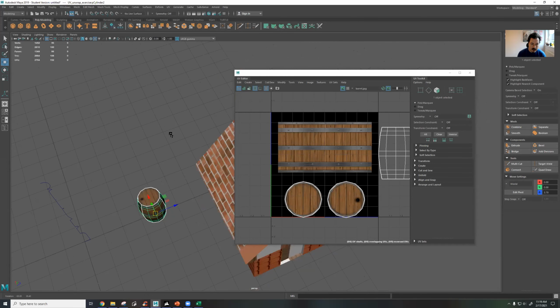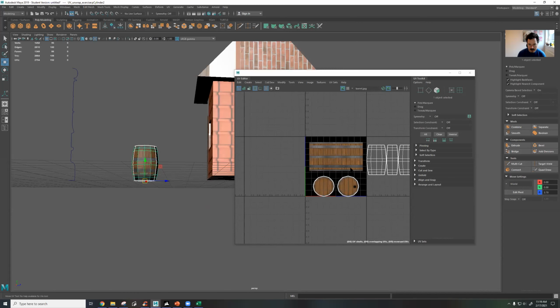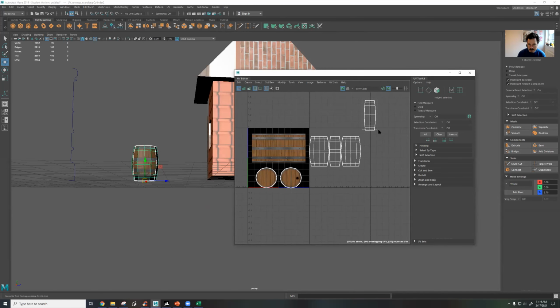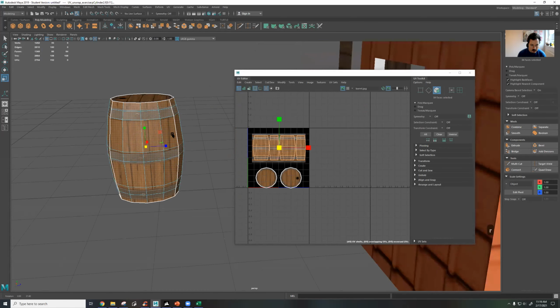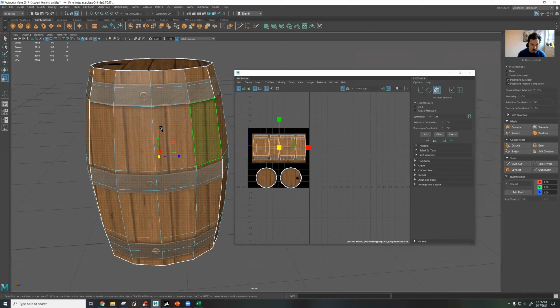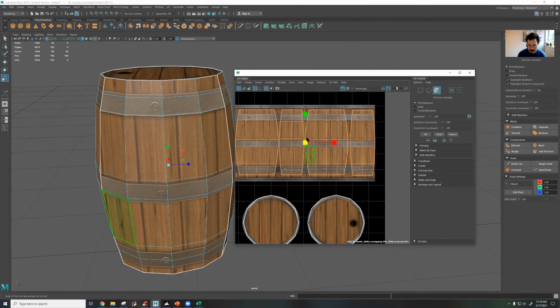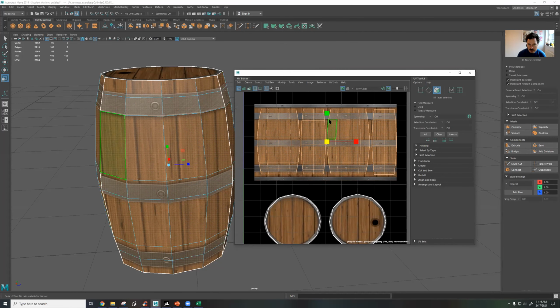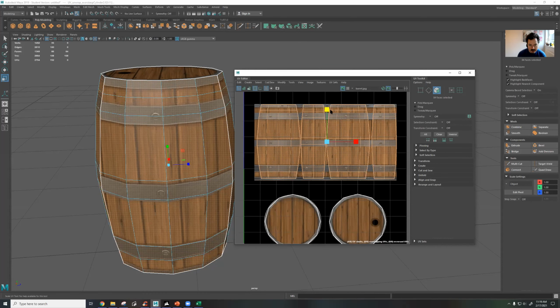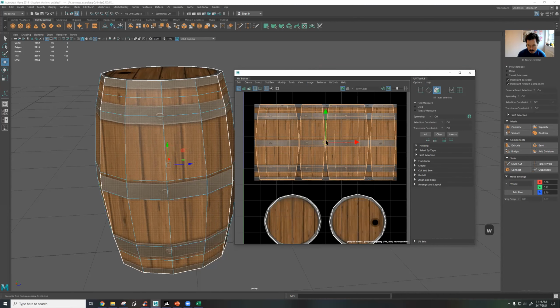All right, so we got the top and the bottom of the barrel lined up in our UV editor. Now let's look at the sides here. You can see that it is trying to capture the curvature of this barrel, right? And if I move it into place, I can get a decent result just with this as it is. I might not get it to be exactly how I want it, but we'll take a look at what the trade-off is right here. If I move those barrel pieces into place, I can decide, okay, do I want to keep that metal piece? Yes, I'm going to keep the metal at the top.